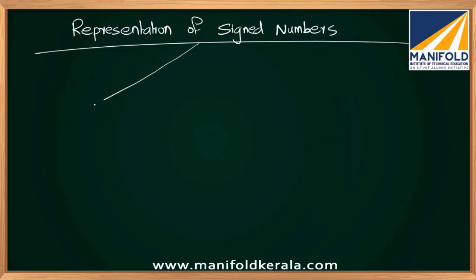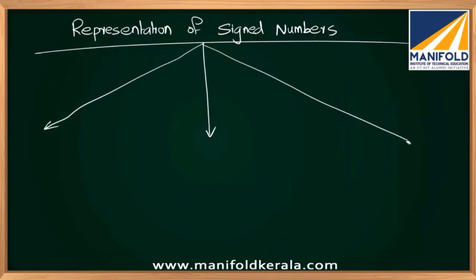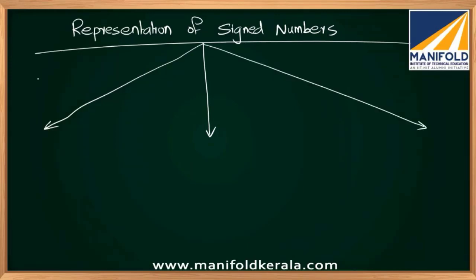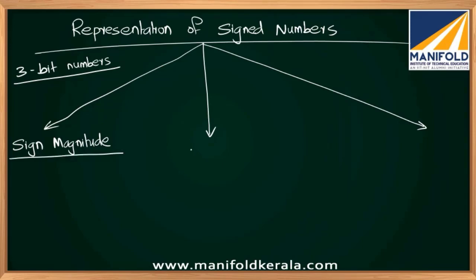Now in that fashion, you have got three different rules or three different number representation formats. So this is for representing signed numbers, that is both positive and negative. I'm taking the example of 3-bit numbers here, and I will generalize it to n bits. As of now I'm just taking 3-bit numbers. So there are three representations, and the first one is known as sign magnitude form. The next one is known as ones complement representation. And the last one, superior to the other two, and I'll tell you why it is superior, is the two's complement representation of positive and negative numbers.